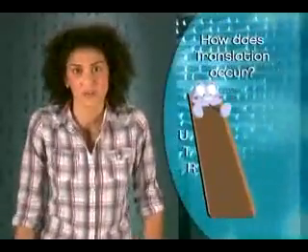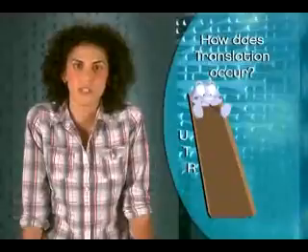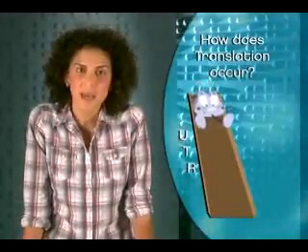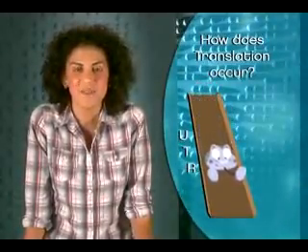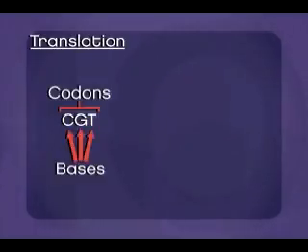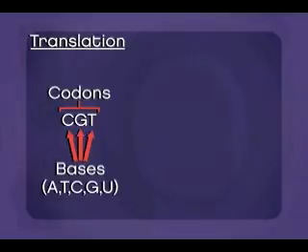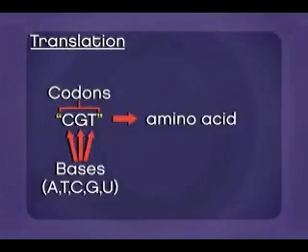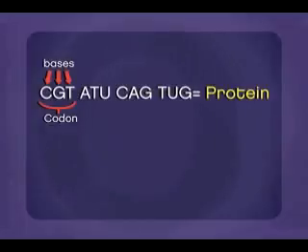Okay, that makes sense, but how does this translation occur? Well, first, a ribosome, which is the machine that makes the protein, slides down the untranslated region until it finds a start codon. Translation has everything to do with these things called codons, which are sort of like words. Each word is made up of 3 letters or bases. You know, A, T, C, G, or U. Each codon stands for an amino acid. A sequence, or sentence, of amino acids makes up a protein.